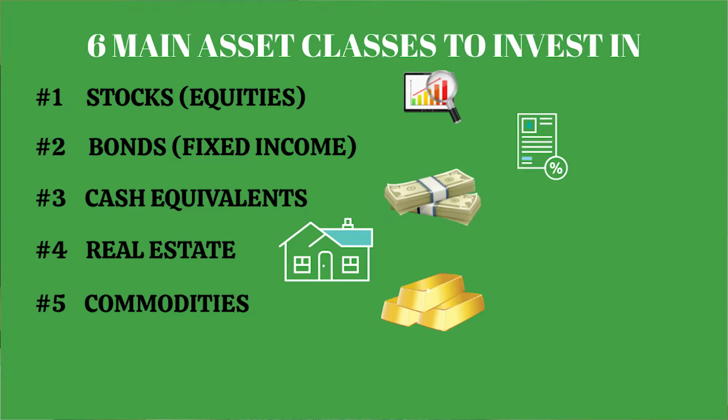Asset class number 5, commodities. This is an asset class that invests in physical goods such as gold, platinum, crude oils, natural gas, corn, etc. Similar to real estate, commodities also help protect future purchasing power as the values of commodities rise over time. However, since the inflation has been higher the last few years, commodities did not manage to keep up with the inflation.